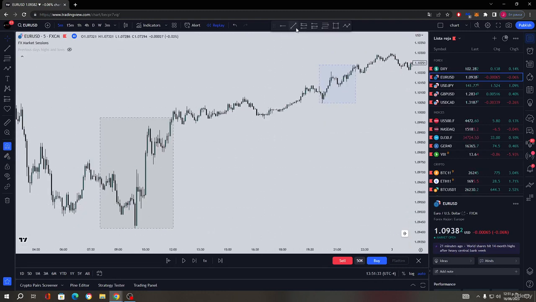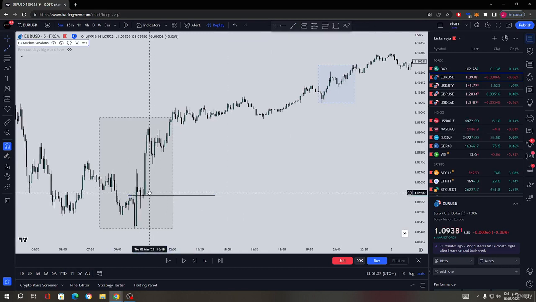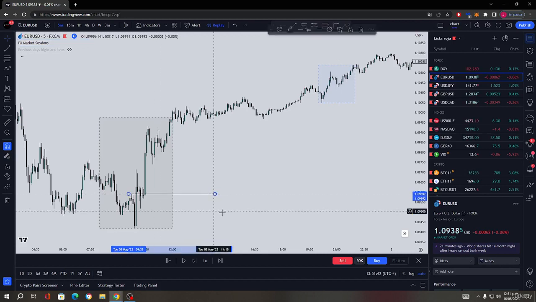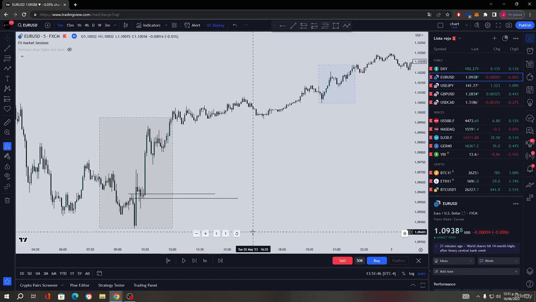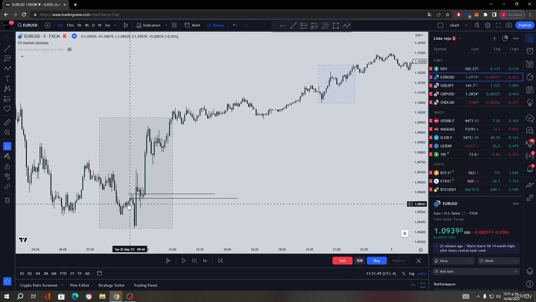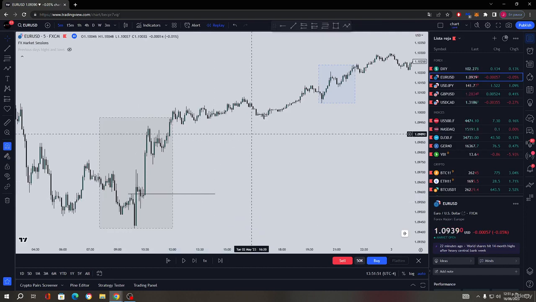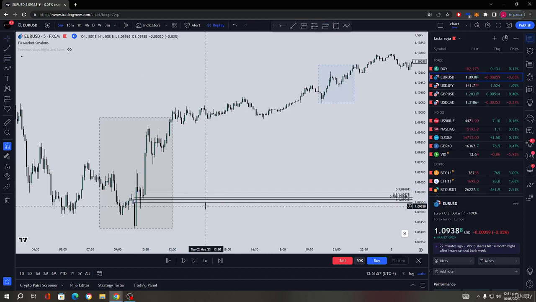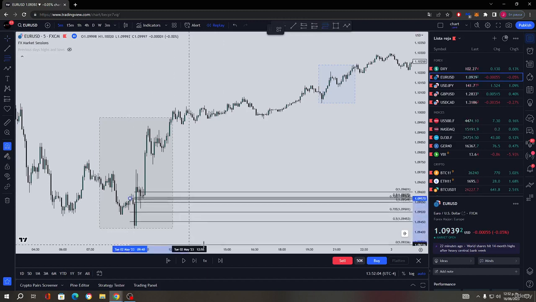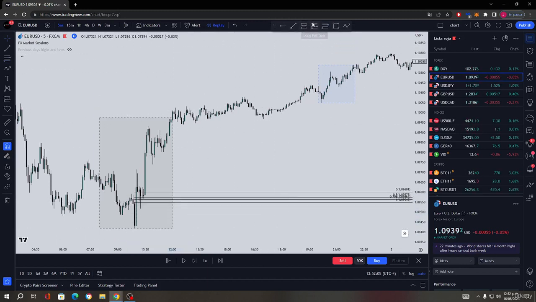Then we have this example as well. We have this huge pump, okay, after taking all these lows. Up we go, we break structure. We also have this breaker block right here and this order block right here. You could enter at the 75%. Also, it's going to be with the breaker block right here. So you could enter below the 50, which is the breaker, and you would secure more of an entry.